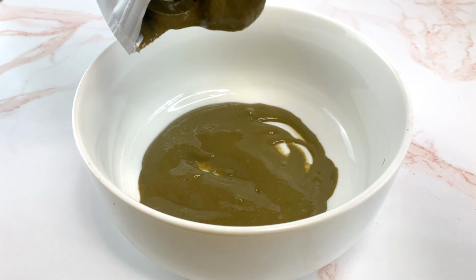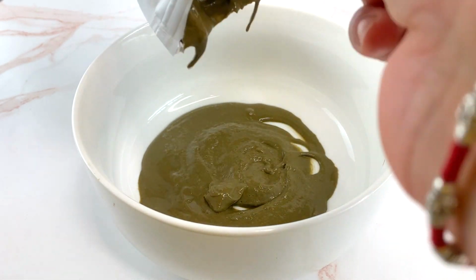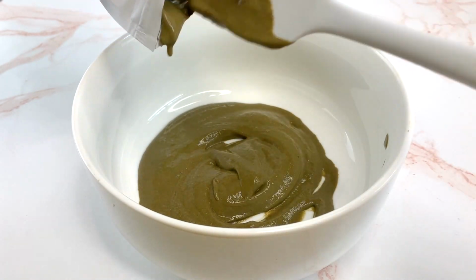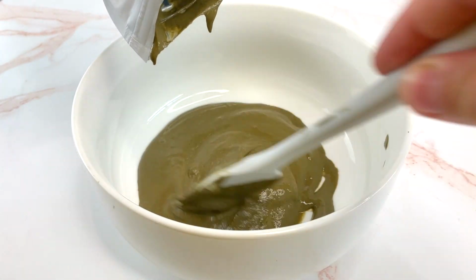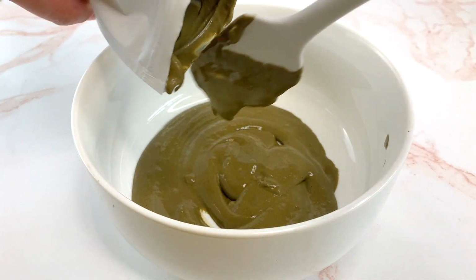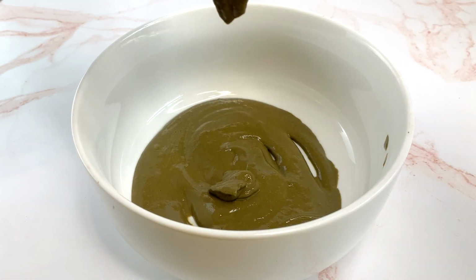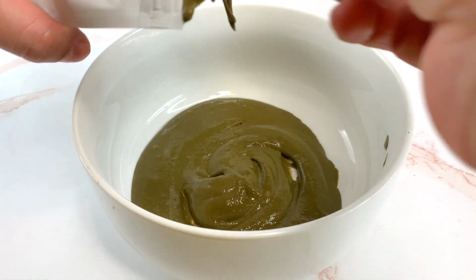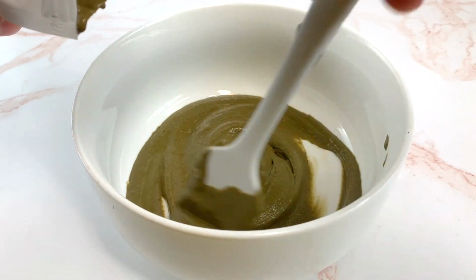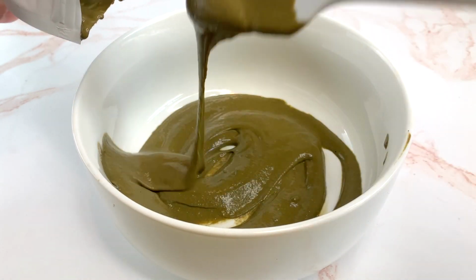Also, what this mask has is the complete proper balance of every single herb that you'll need. Every herb that you'll need in this mask is perfectly proportioned for best results. So again, it just takes out the guesswork. Sometimes you might wonder, like, how much do I need and how do I know? Well, we know. So that's why we provide you with these great henna bar masks. That collection just has all the ingredients that you need for your hair goals and makes it so easy, taking out all the guesswork, ready to use.